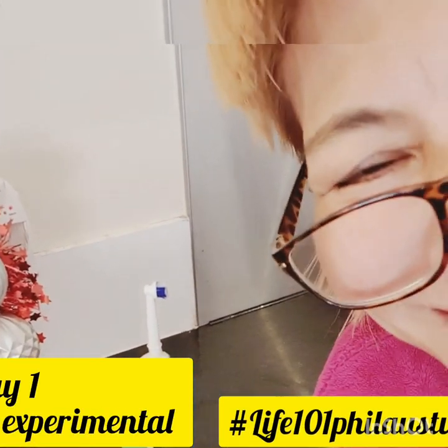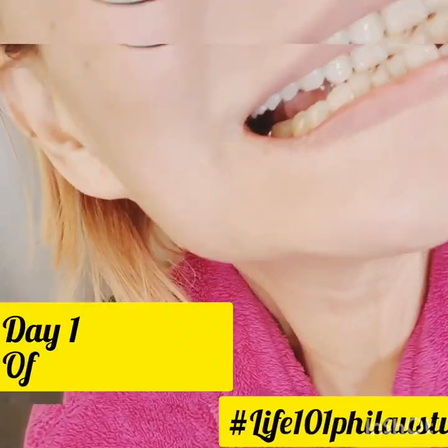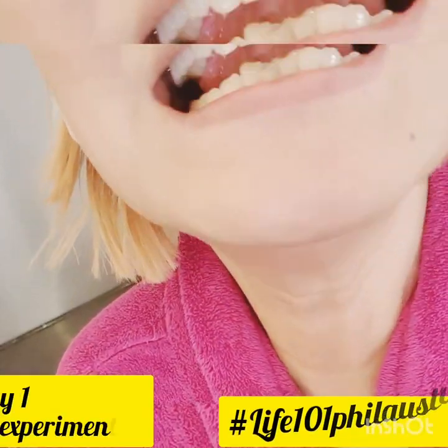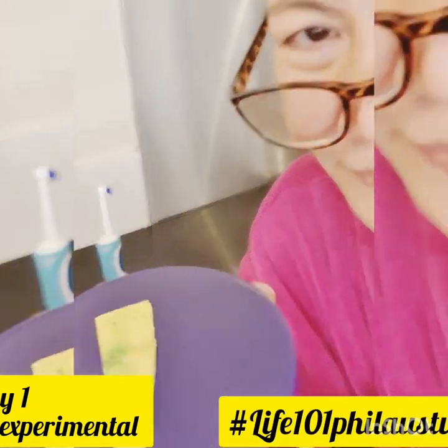So this is my teeth, the very first day of my experiment. Now, we've done all the cleaning, toothbrush and all. So this is now after, okay? One day only, my first day of experiment. This is my actual teeth, and let's see what happened. And of course, don't forget to brush your teeth.